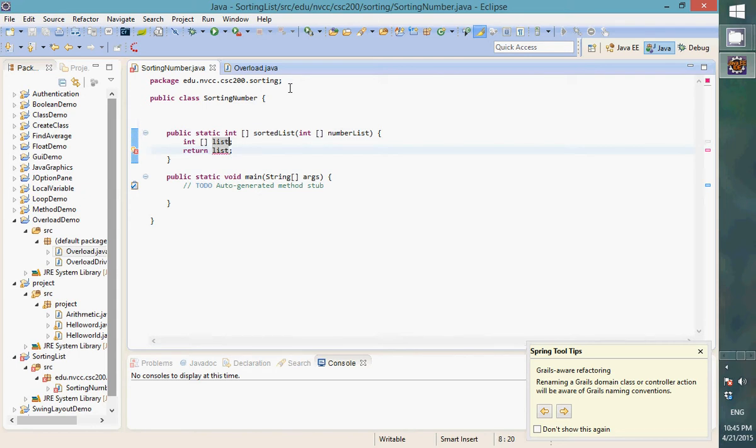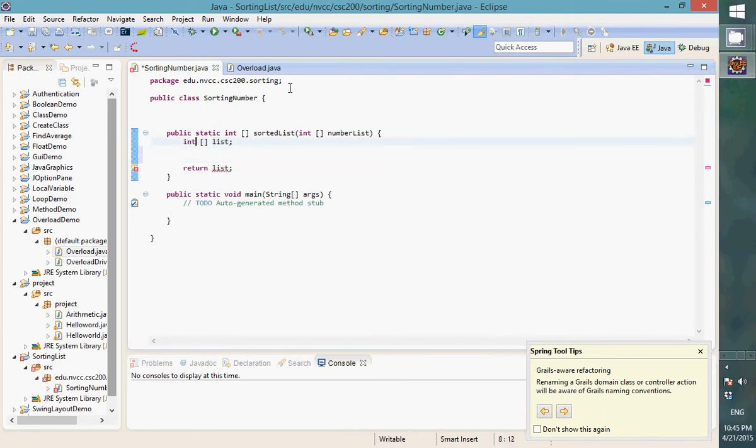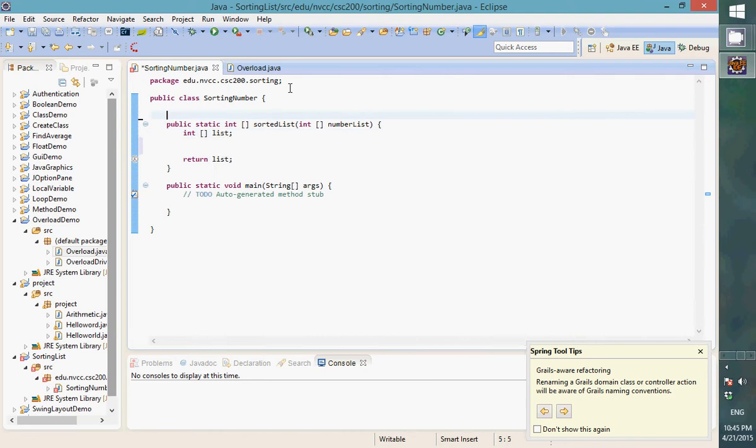Now we need to implement the program to do that. Let me create the attributes or the class variables, named integers, and this is a list. Equals to, let me rename it slightly different: num list.